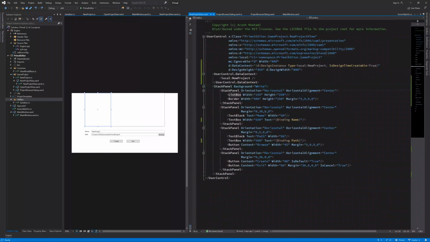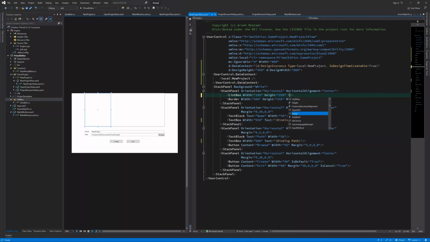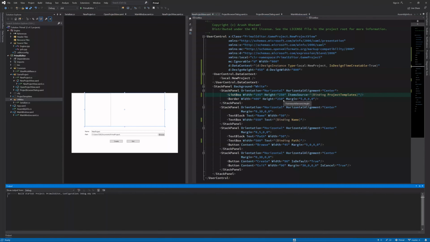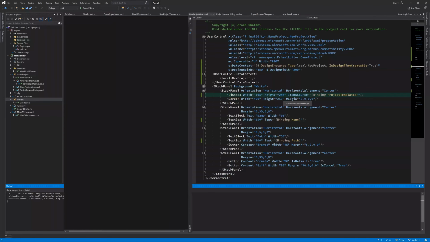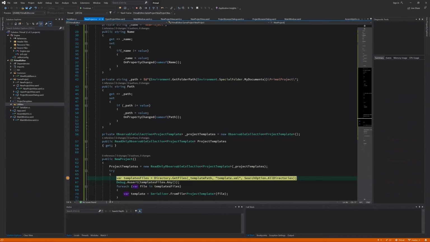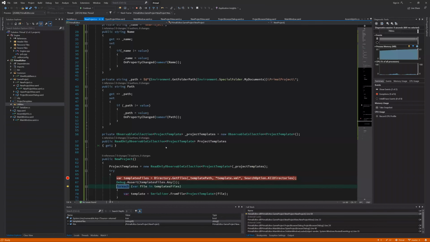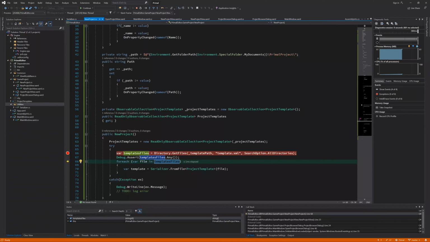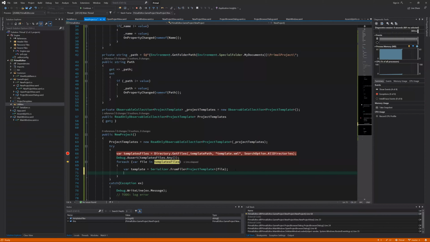So remember, we have this list box here. Now I can go and set its items to the project templates. Let's see what happens. Okay, now I forgot to add these to the list, so I can do it here.